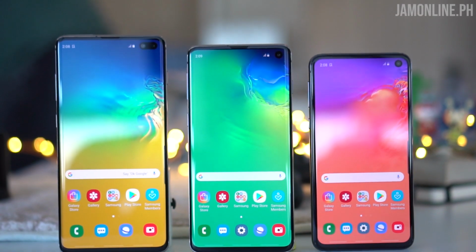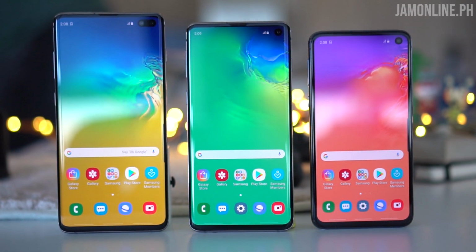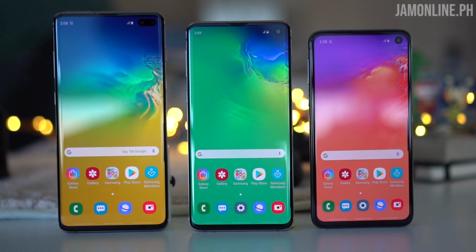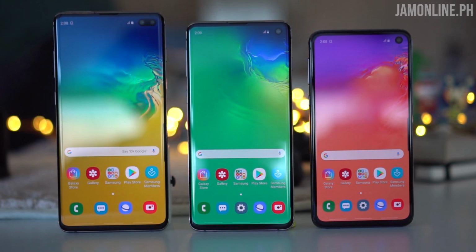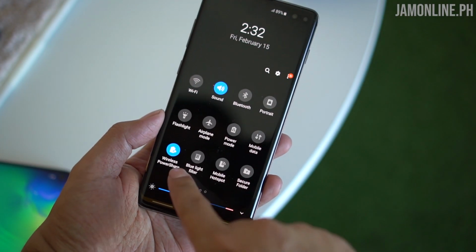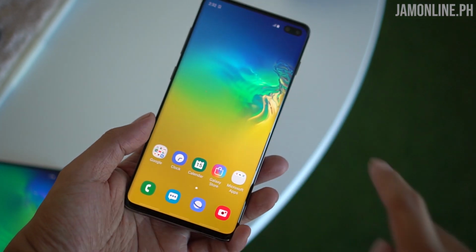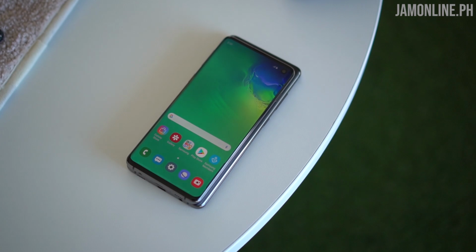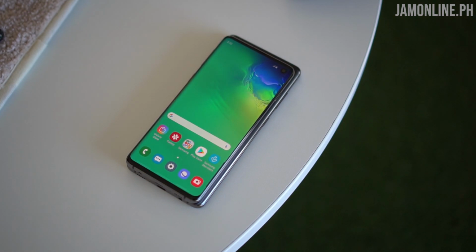Another cool feature on the Galaxy S10 series, we have this feature on the S10e, the S10 and the S10 Plus, is wireless charging. So you could actually charge other smartphones by just activating the wireless charging feature on the Galaxy S10 smartphone or the S10e or the S10 Plus, and then just place the smartphone or any accessories that support Qi wireless charging at the back of the smartphone. It will automatically charge that smartphone.